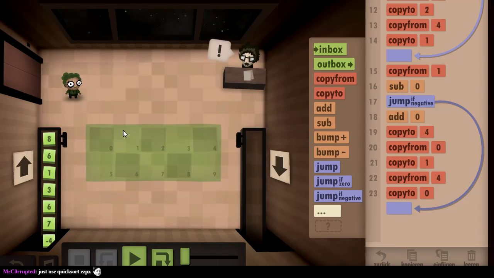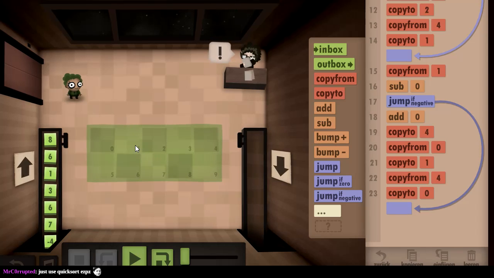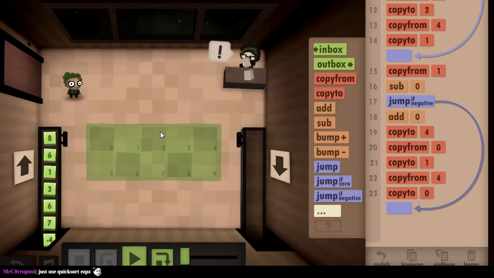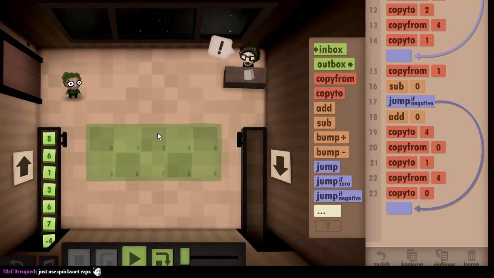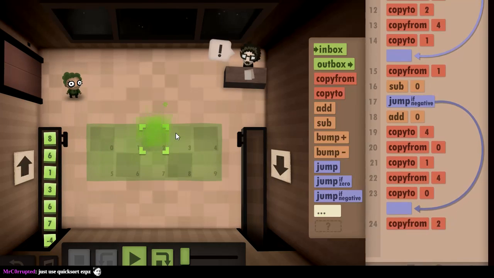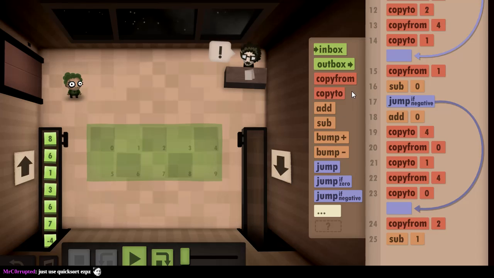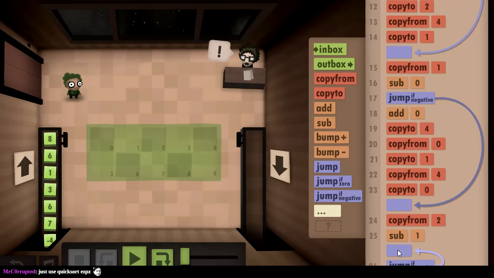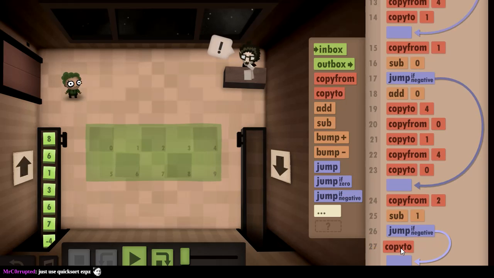We've already compared 1 and 2, we've compared 0 and 1. Now we need to compare. I was going to say 1 and 2. So we bubbled 2 over to 0. And now we need to possibly. So what happened is this 2 bubbles to 1, 1 bubbles to 0. Now we need to compare the values in 1 and 2. So we're going to read the value that's in 2, subtract the value that's in 1. And jump if negative. Jumping over the thing that says copy to 4.